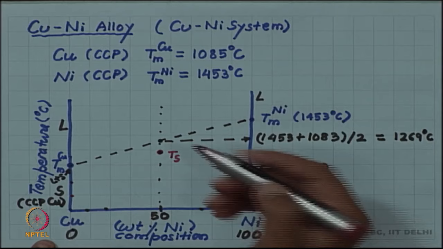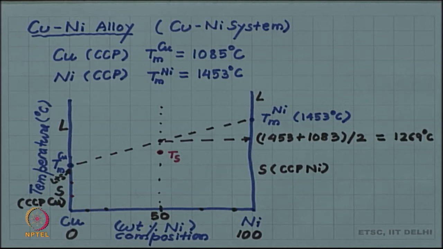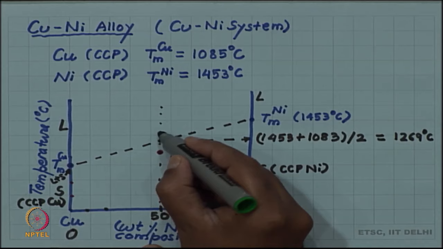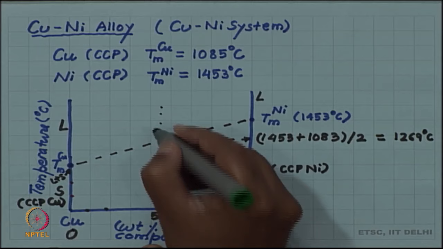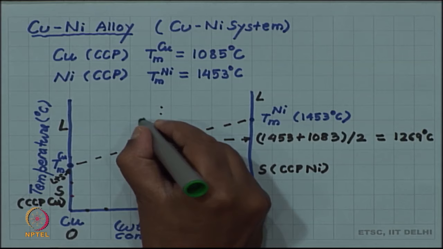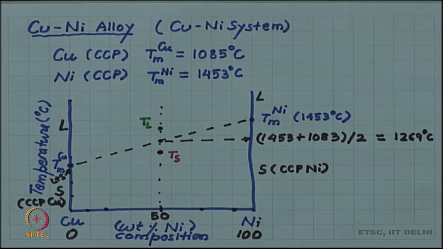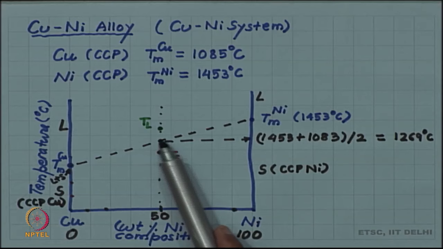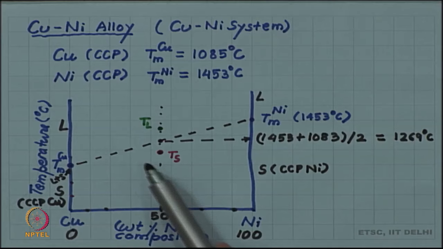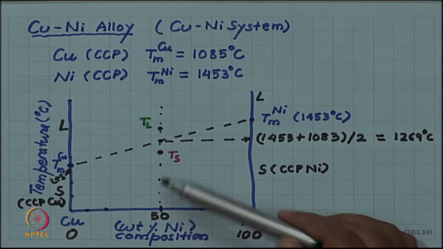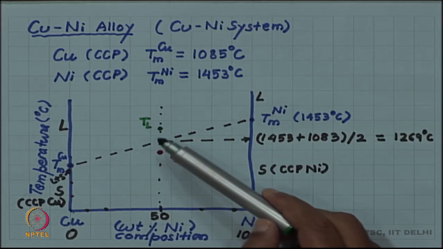If I do the experiment on the alloy, I will find that although melting started at this TS, if I give more heat, the temperature rises as well as more liquid forms. If I give still more heat, more liquid forms, but along with more liquid forming, the temperature is also rising. So, finally, I find that 100% liquid appears at a higher temperature than my mid temperature, and let me call that temperature TL. So, I find that our prediction was incorrect, although we were still right in the sense that we were predicting an intermediate temperature. A new feature appeared: unlike a pure component, melting is not happening at one fixed temperature with latent heat involved, but melting is happening over a range of temperature. Melting starts at TS and melting completes at TL.